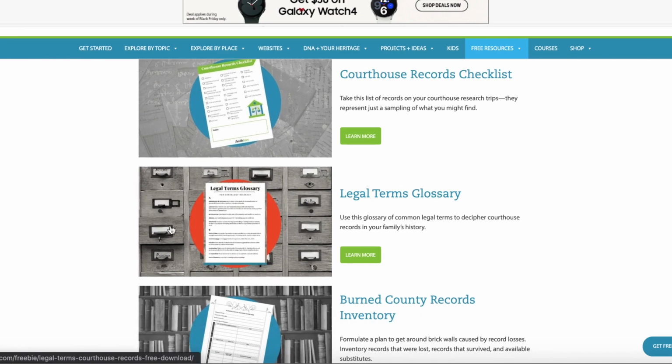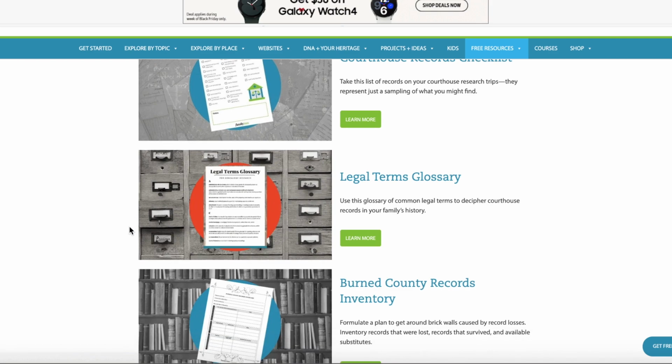And then I love this. We have several glossaries, so I'm spreading the word. If you did not know we have these, we have them. You can download them. You can keep them on your computer and look at them. You can print them out and keep them with, like if you have a file for courthouse records, keep this with it. It's legal terms. I did not go to law school. Maybe some of you did, and these legal terms do not stump you, but if you did not, these are great to reference when you're looking through those courthouse records, what exactly they mean.